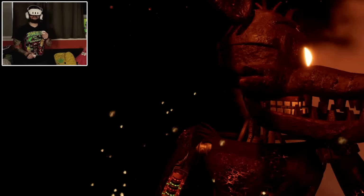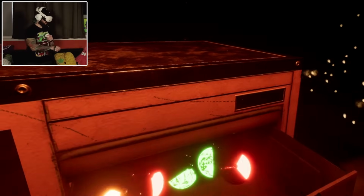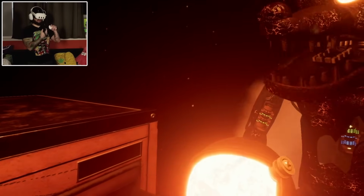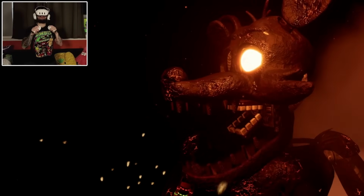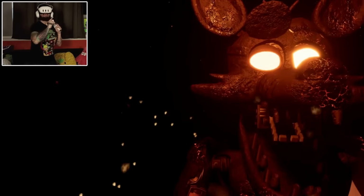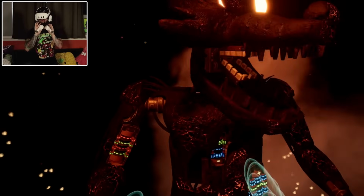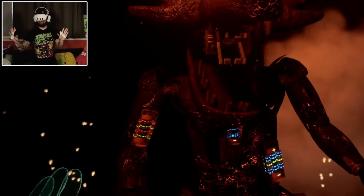Retrieve Foxy's eye from drawer number 3. When Foxy's eye patch is fully open, place the eye back into his eye socket. Take your time. Well done. This concludes all your parts and service tasks. Pirate Cove can now be reopened.